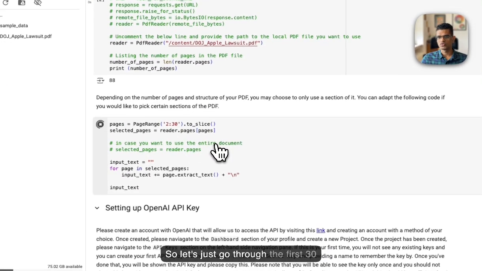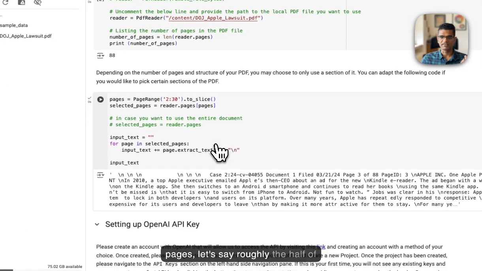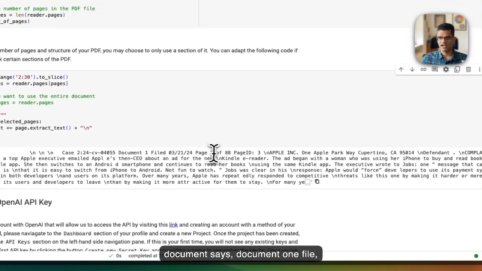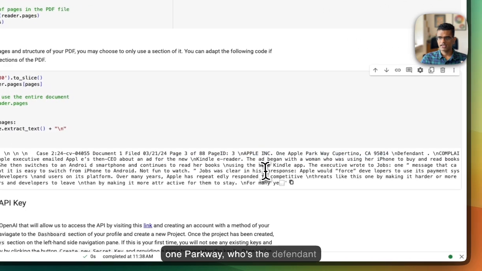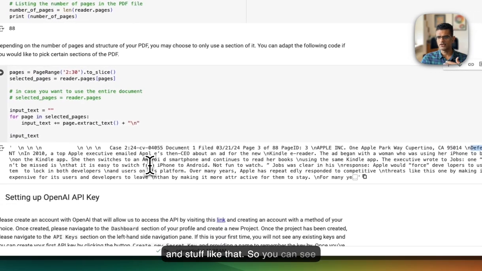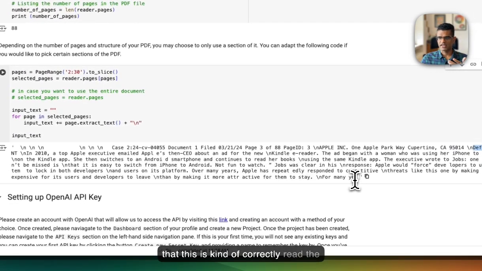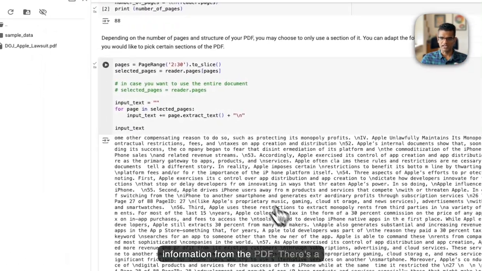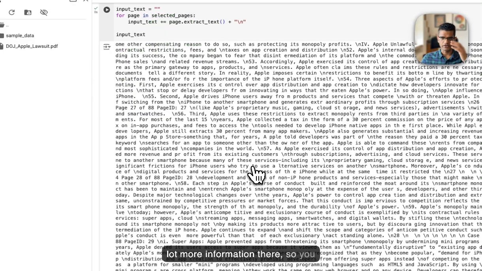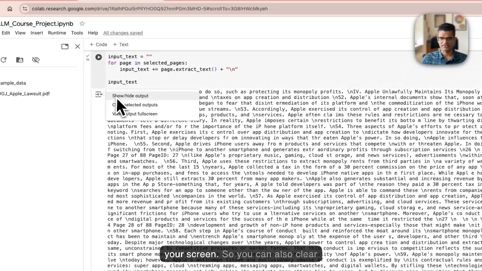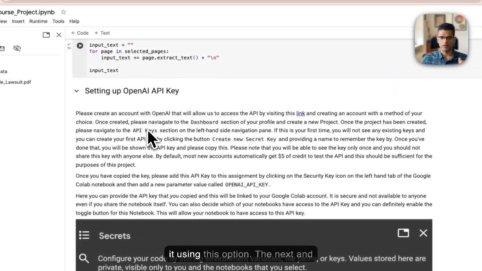So let's just go through the first 30 pages, roughly half of it, and then you can see what the document says: document 1 file, and then it says page 3, Apple 1 Parkway, who's the defendant, and stuff like that. So you can see that this has correctly read the information from the PDF. There's a lot more information there, so you can expand it and so on. It fills up your screen, so you can also clear it using this option.